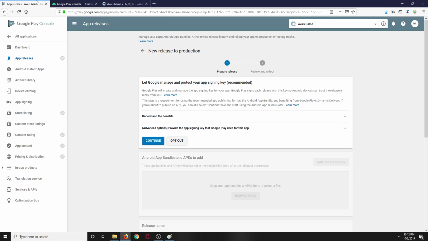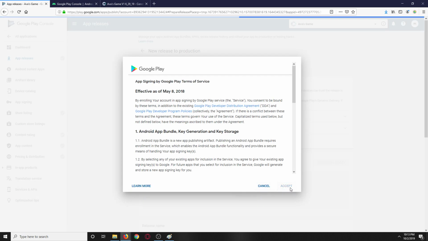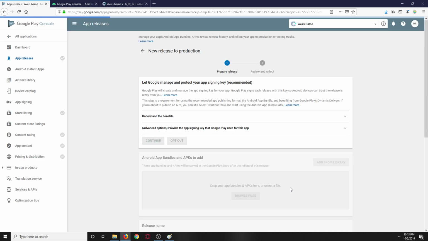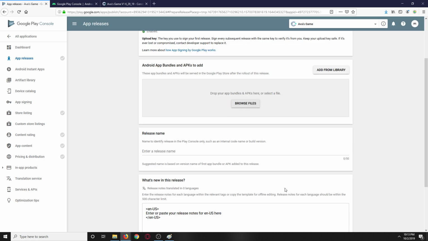Okay. So, manage app key signing. Okay, these app bundles and APK will be served in the Play Store after the rollout of this release.